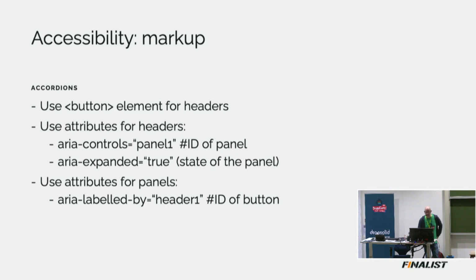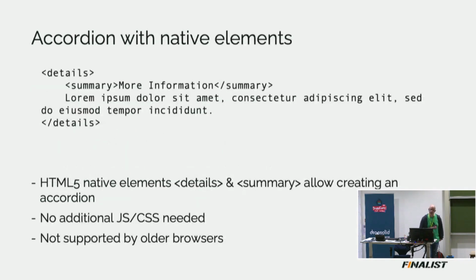The panels themselves need the aria-labelledby attribute, so they get a title. Each panel should have a title. It's also possible to do accordions with native HTML5 elements, details and summary, but there are some caveats with that, especially with older browsers. But it's almost possible to do something native.